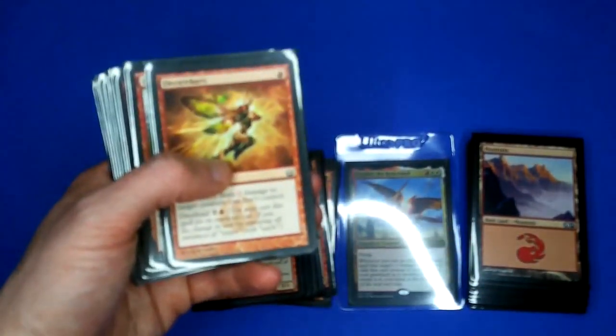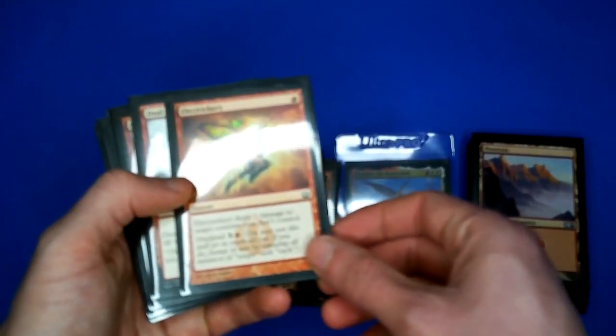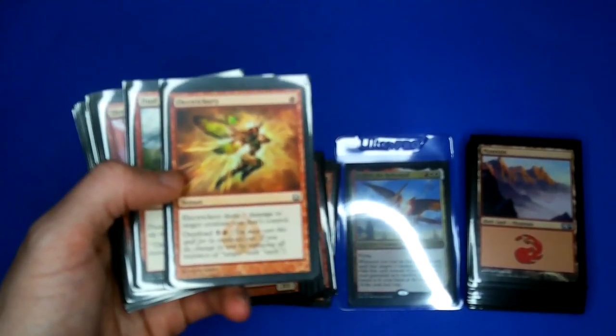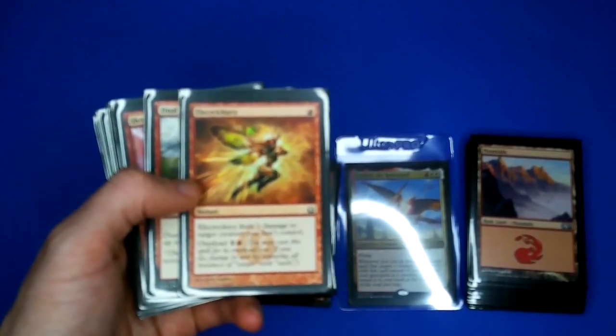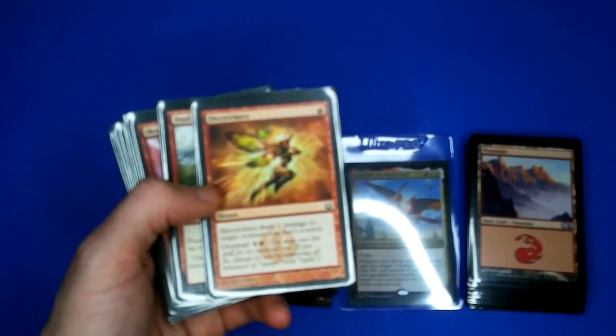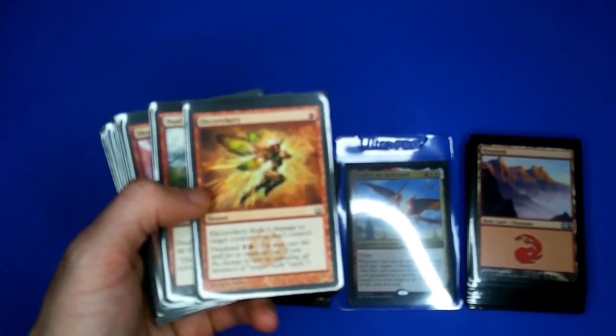Next category is burn damage, starting with Electrickery, which is tricky to say. Deals 1 damage to target creature, or Overload, 1 damage to all target creatures you don't control, which gets even better in multiplayer format.